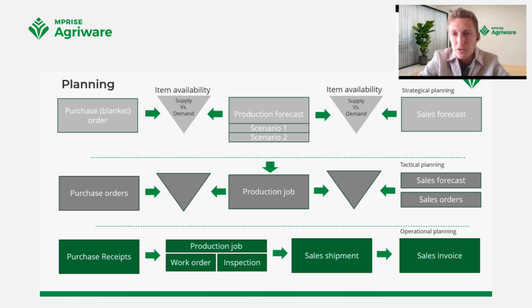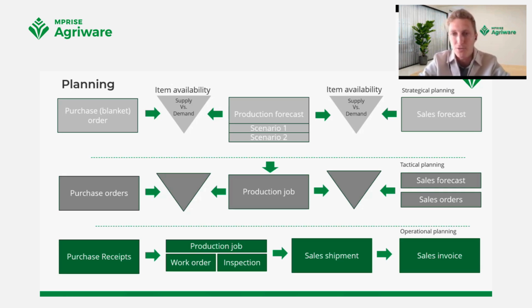Ideally, we start with a sales forecast in the top right corner, and we let sales forecast the expected market demand. And if sales has a look at the market demand and you have a very good insight in what your market needs, you can forecast this and provide this information as demand in an item availability page, more on that later. And then you can get your production manager to create production forecasts and make scenario planning. What if I do this scenario for next year? What if I do this scenario for the coming period?